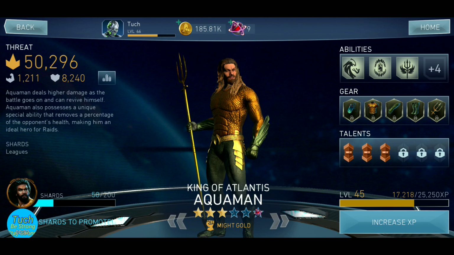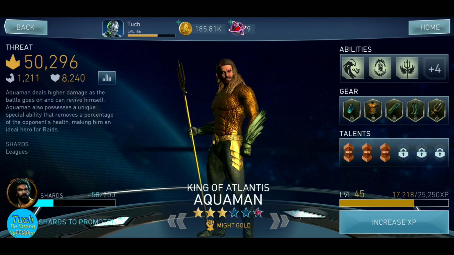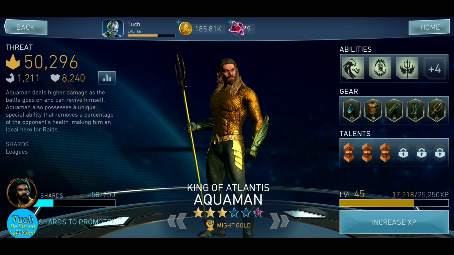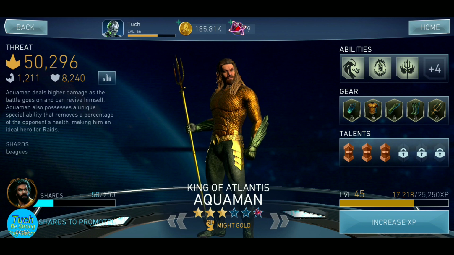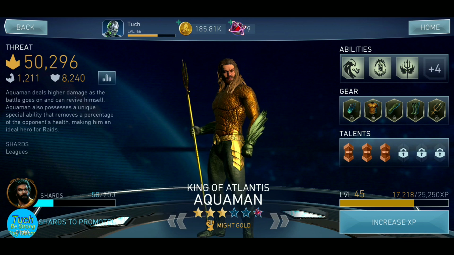Basically what I'm going to be doing is showing my threat that I have for him, his attack, his health, all of the abilities I have with him, the gear levels, talents, etc. Going through all of the stats that I have for him at the moment, as well as the level, and showing off his special 1, 2, and 3, as well as his special move and his passive ability, basically his main ability as well. All in this video, and then I'm going to go into an arena game, and I'm going to try and see if I can win with him just by himself.